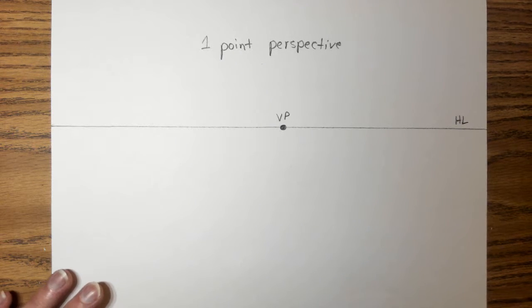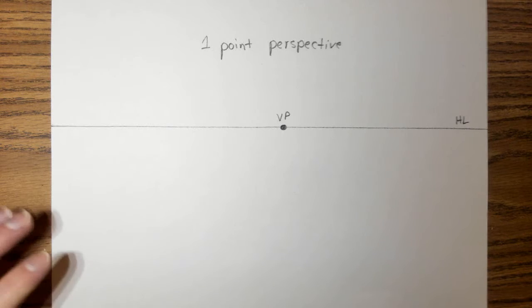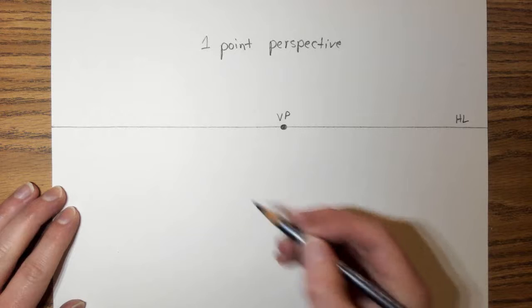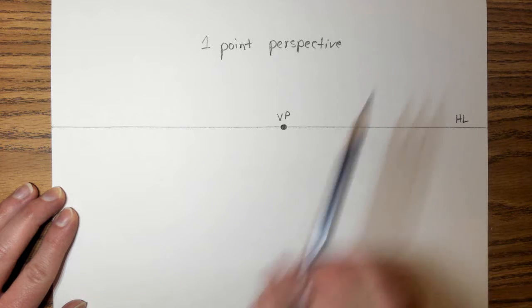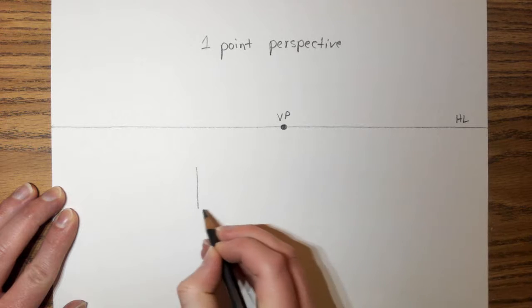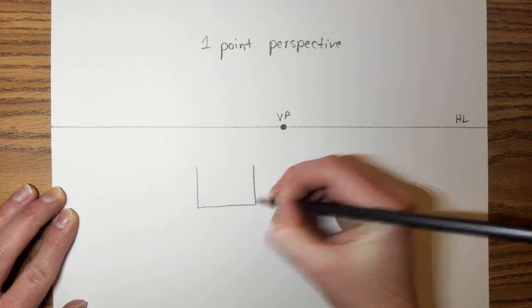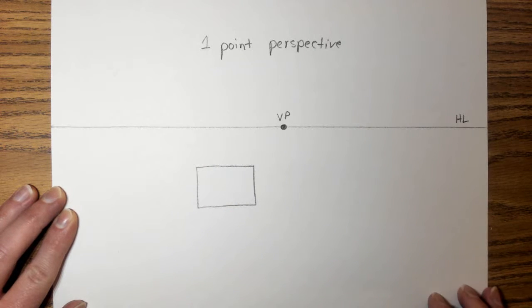So what we're going to do now is draw just any sort of shape. Let's start with a rectangle or a square just to be safe. But technically after you learn this stuff, you can use pretty much any shape you want. And you can draw your square or rectangle anywhere, either below or above, just to practice. So I'm going to make my square below here. And you want to try to make your lines as close to a rectangle as possible. You don't want any slanty lines because that might throw you off.